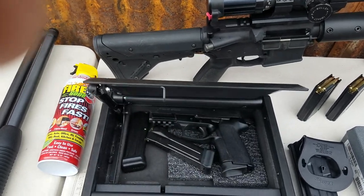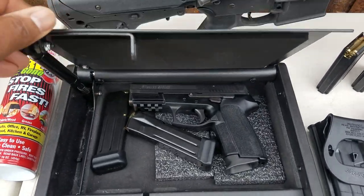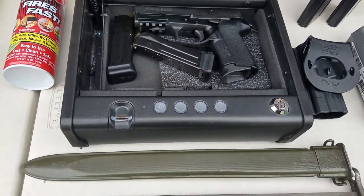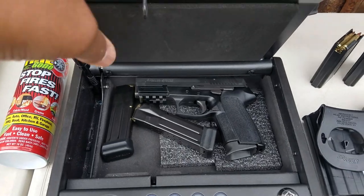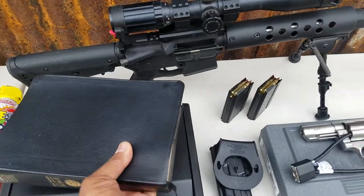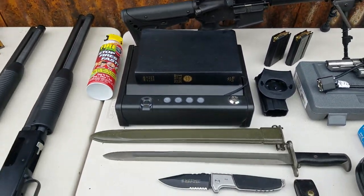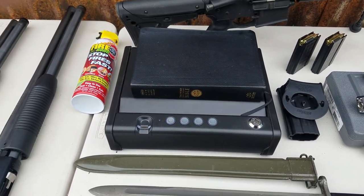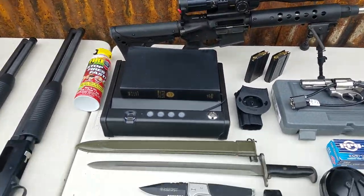Biometric. And it's a biometric Sentry Safe. If you guys haven't seen those before, let's take a look at it here. It's just a bioelectric safe. It gets your information, and only you can open it. And inside, I keep some stuff ready, right by the bed. Usually I'll have the good Lord right here as I leave for the day to do my stuff. I ask for his blessing every day, and I ask that I not have to use this or any of this in self-defense. But I will.